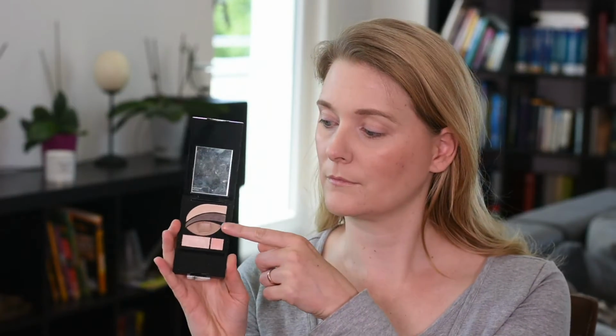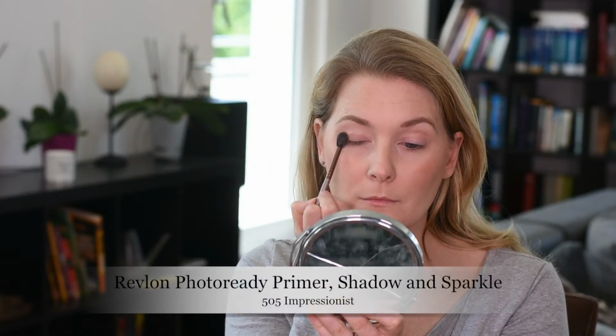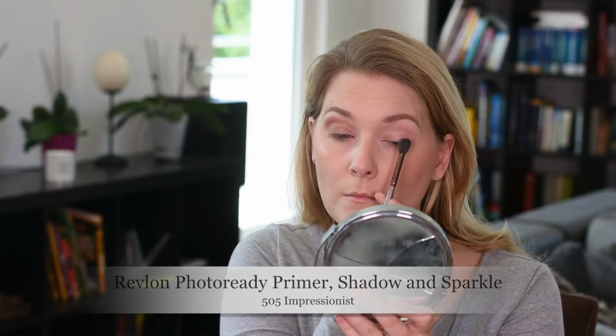Today I'm showing you 3 different ways to wear an orange lip, and the first look is called Girl Next Door. I'm starting with a light brown shadow. This one is taken from a Revlon palette and just applied with a fluffy brush all over my lid up into my crease. If you're wondering, I have done my base and my brows before filming in every tutorial.